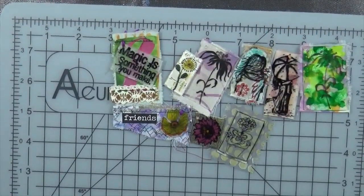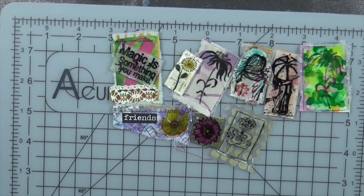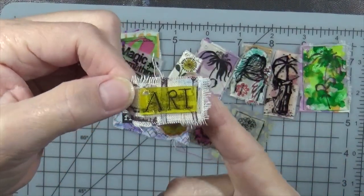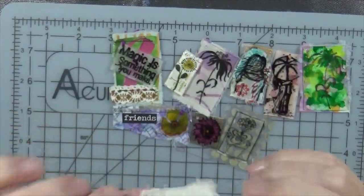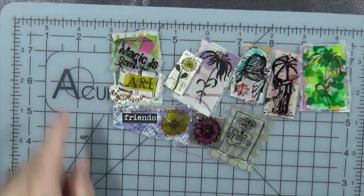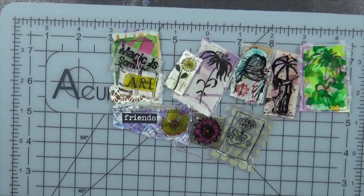On the same line of those flower clusters, here's another one that's got a shrinky dink on it. This is just a piece of fabric with shrinky dink. And I can, again, just put a little glue on the back of this and put it down in my book.